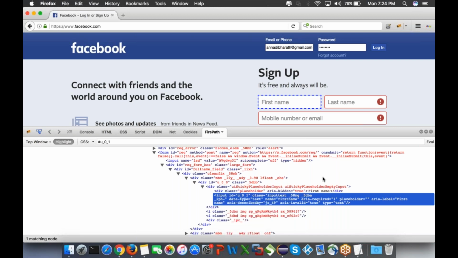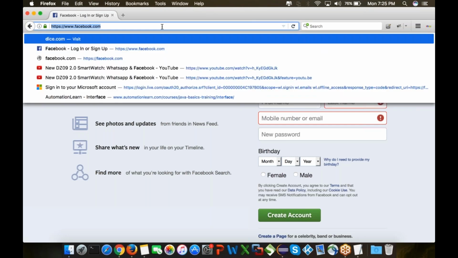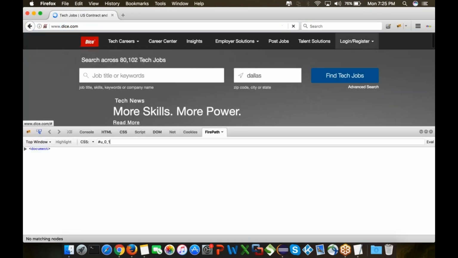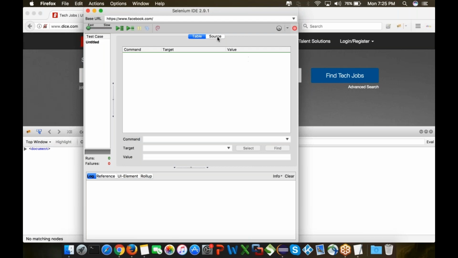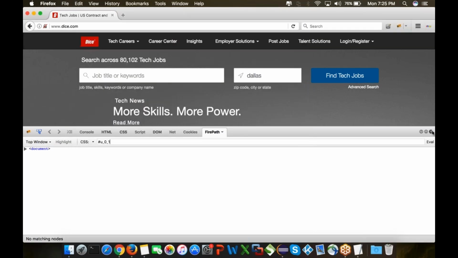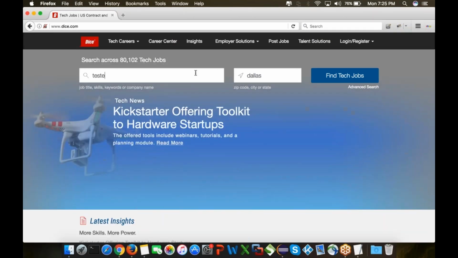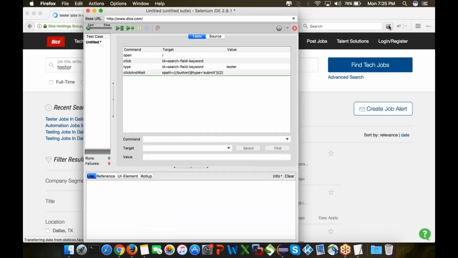But mostly I'll try to use ID or name or tag name, etc., because they are all trustable sources. But if you go and automate the same page, dice.com, using IDE, let's see what will happen. So now I'm using tester and clicking on find tech jobs. Now I'm going to the IDE. So I've just used this one.